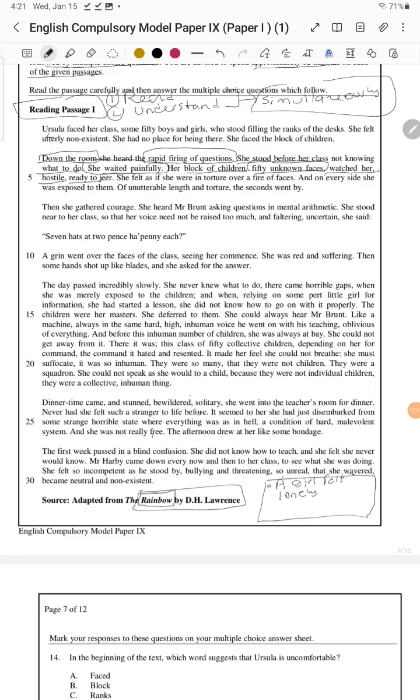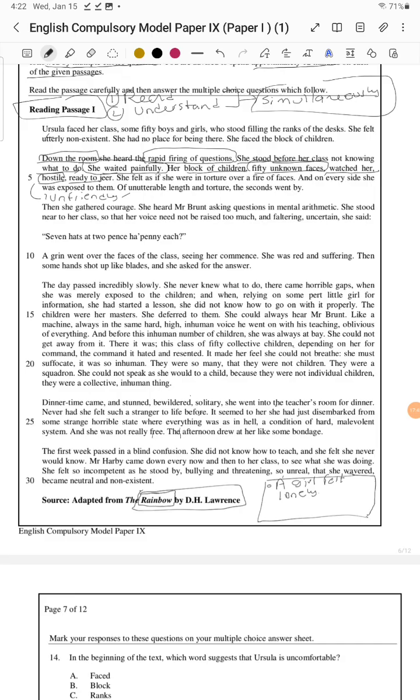Okay, so now again, you don't know the meaning of the word hostile. Over here, hostile in English means unfriendly. So you can find that on Google as well. Or the feeling of being disliked by everyone. And again, you don't even know the meaning of jeer.